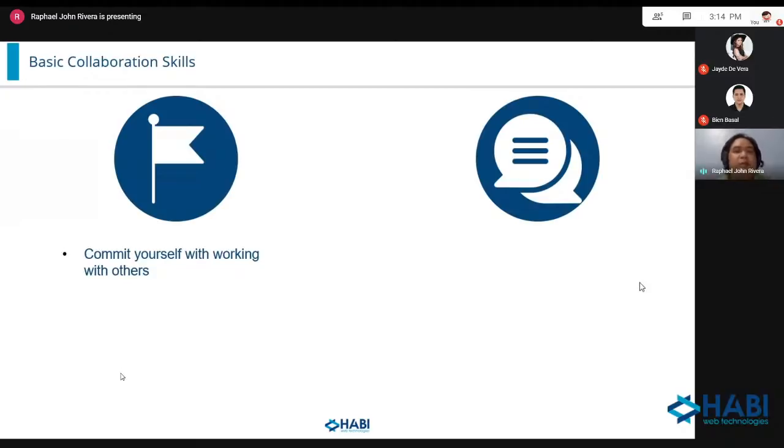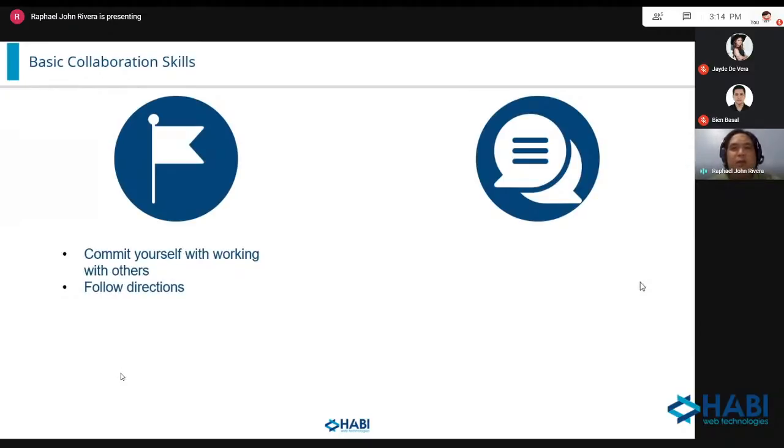But if we ensure that the students commit to working with their team members, we could enable them to accomplish the given task and push through the objectives of that activity.